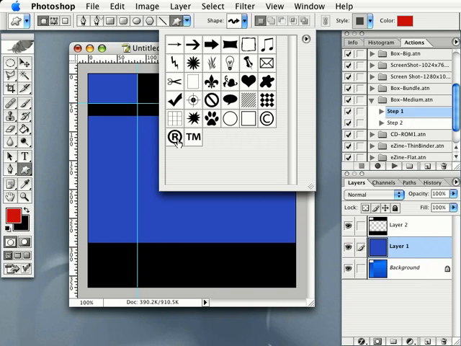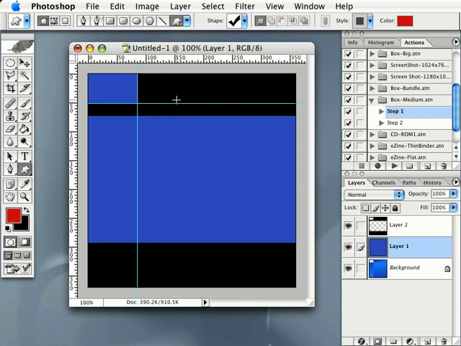Registered trade, look at that, the registered trademark thing. I mean, there's so many different things. Look at this check mark here. I mean, how cool would it be to use that check mark in some business e-cover or something like that? I can double click on that and then my cursor changed to a little crosshair.